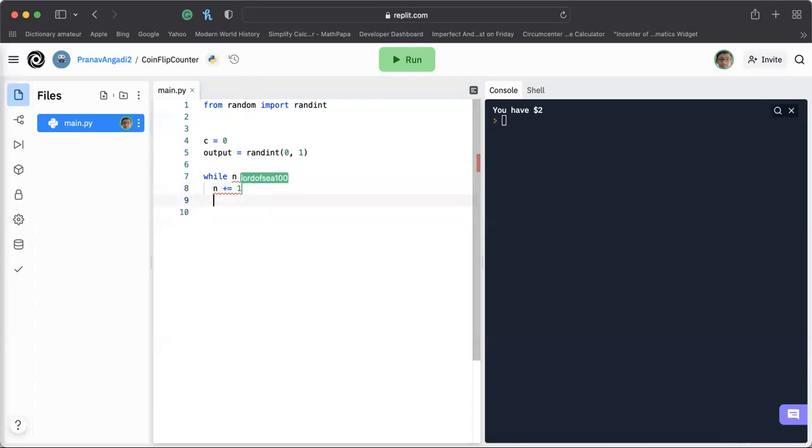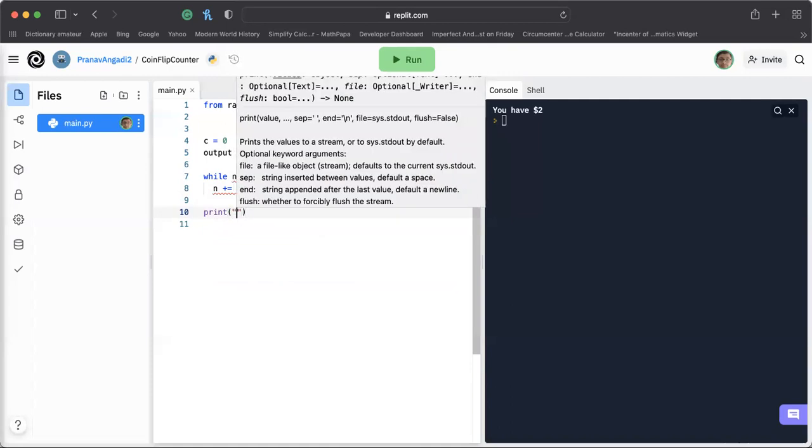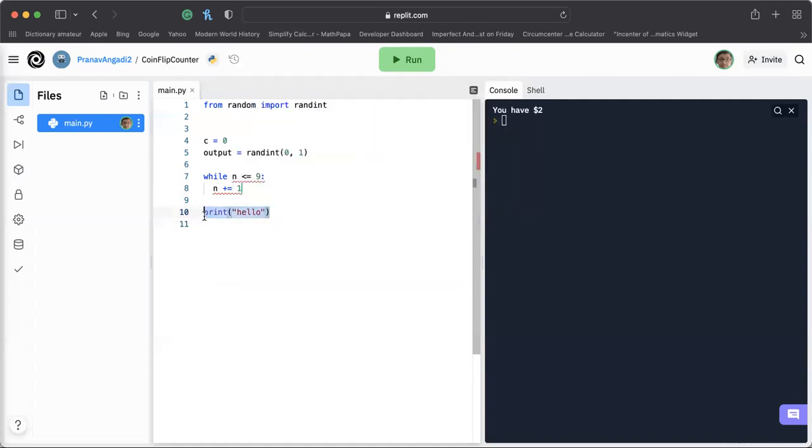But if I go outside the indentation, I'm outside the while loop now, so I can type anything. For example, print hello. This would be outside the while loop, so it wouldn't print hello 10 times. It would print it once after the loop has run.